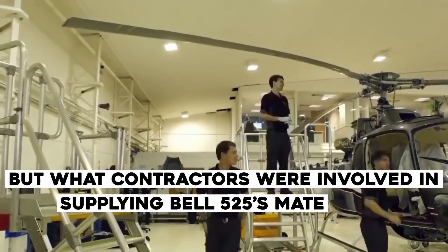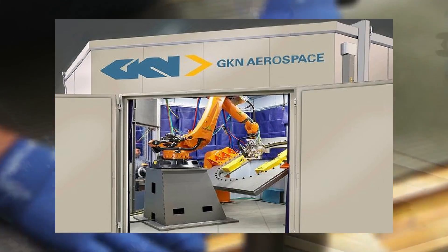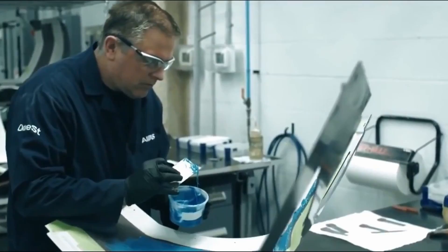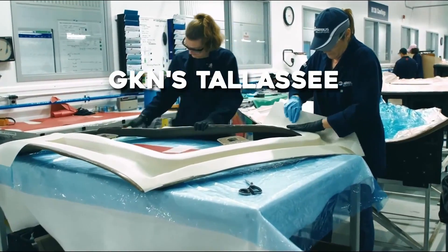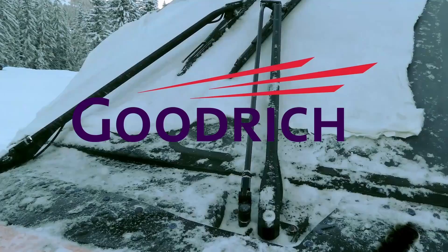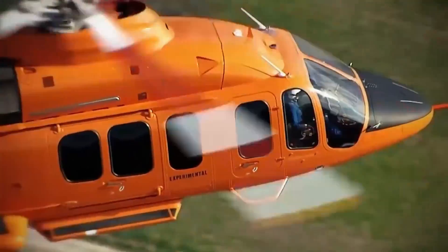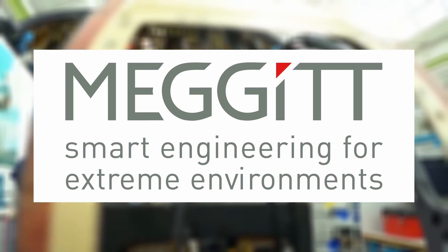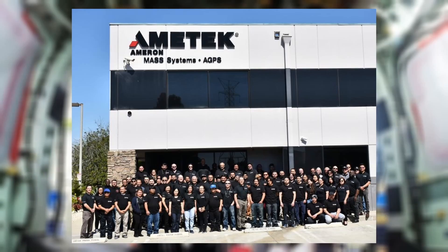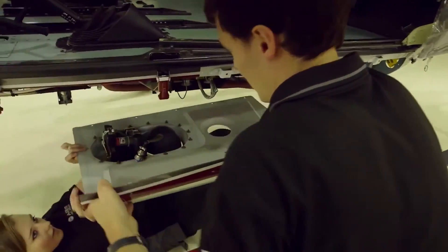The helicopter's fuselage, primary metal, and composite structures were supplied by GKN Aerospace, comprising composite and aluminum fuselage panels and structural parts for the cockpit, cabin, and tail boom, produced at GKN's Tallahassee, Alabama, St. Louis, and Missouri factories. Triumph Group offers airframe structures and composites. Goodrich provides the ice protection systems, and KUKA is responsible for key structural tooling. Passenger seating is provided by Israel Aerospace Industries, landing gear by Mechlier, and rotor and drive tooling by Pacifica Engineering. Moog Sensing Systems supplies gearbox oil level and chip detection monitoring systems. Ameron Mast Systems provides cargo and engine compartment fire suppression systems, and Aurora handles the design and manufacture of composite airframe components.